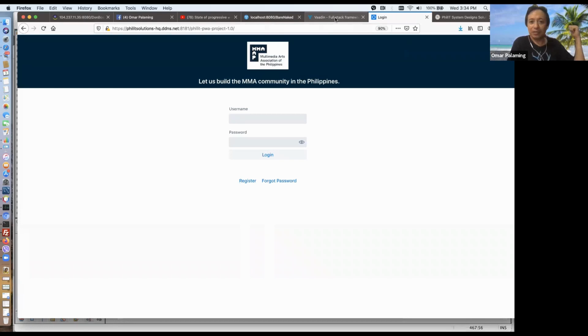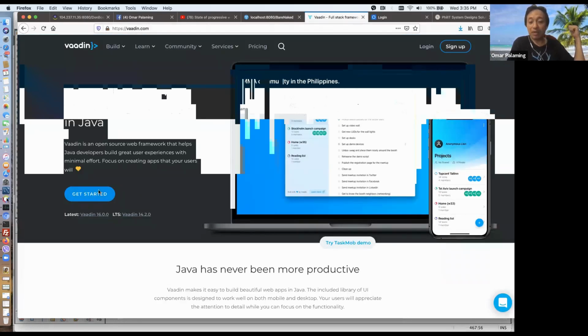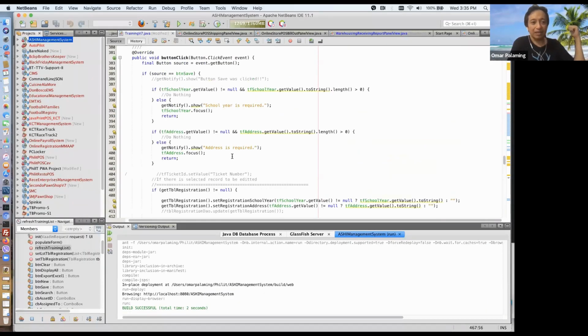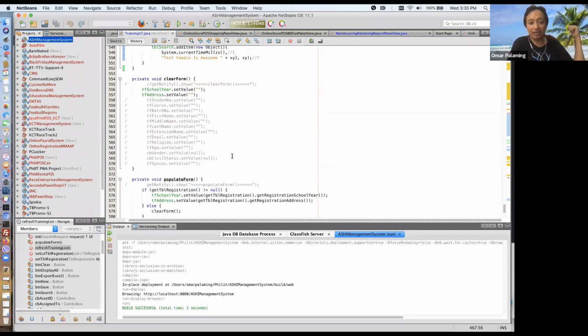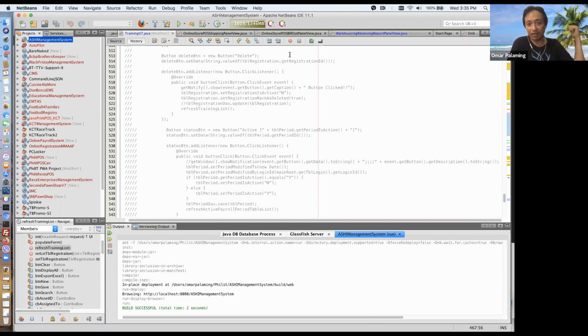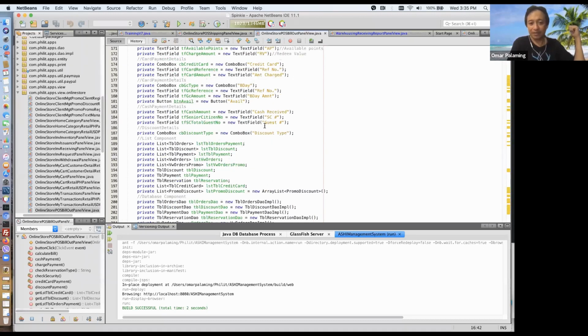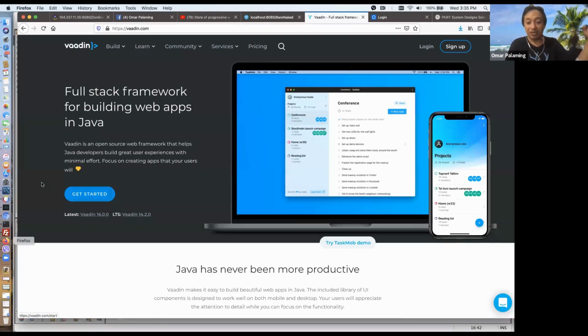So question, paano ko nag-change ng application? Nagbabago ba ako ng coding technique o coding style? Hindi po ako nagbabago ng coding technique and coding style. All of my coding technique and coding style, they are all in Java. That's why I love Java, because I code it once. Meron siyang backward compatibility sa lahat ng ginagawa ko. So even though I use the same code on a newer framework or a newer version, it will still run, as long as hindi sasabihin ni Oracle na may bayad na yan.